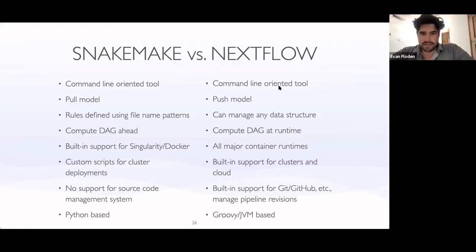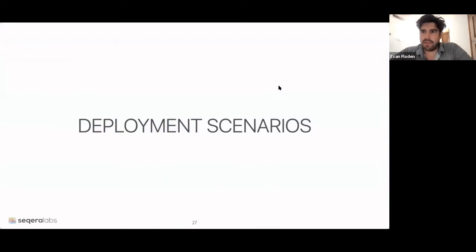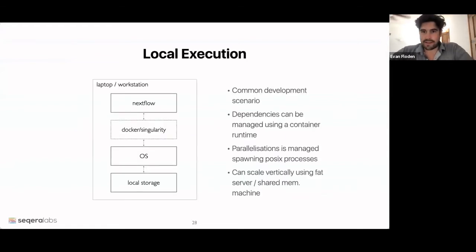Okay. So far that's all on the syntax, but I'll run through a couple of the deployment scenarios very quickly as well. In Nextflow, you have local execution. This is if you just say nextflow run. The Nextflow runtime will take your local script and deploy it, either with or without a container engine, on the local file system. In this case, each Nextflow task becomes a POSIX process.